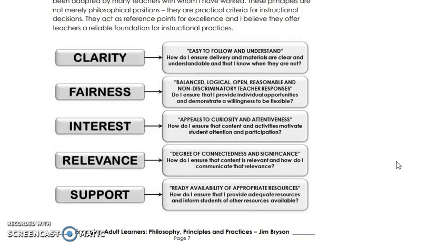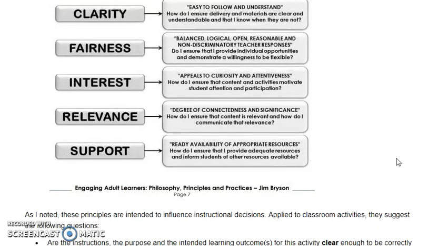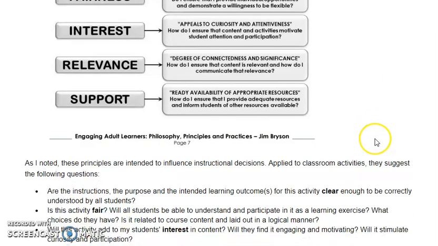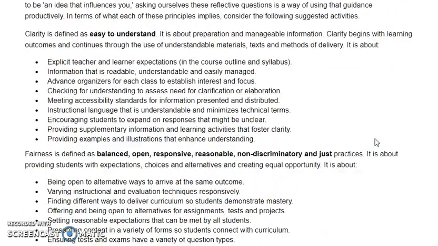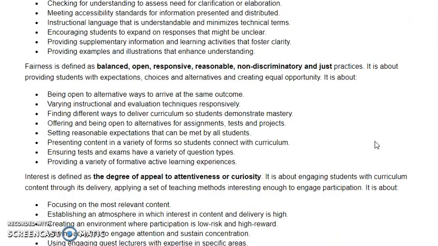When we look back at our 6 principles, all of those relate to the 6 principles of andragogy, that adult learning model, and should be woven into the curriculum and addressed in the curriculum. Now, obviously, they're not always going to be, and it's constantly adapting to meet those criteria. This goes into just a little more detail about each of them, and I do think it provides good insight into the implementation process.